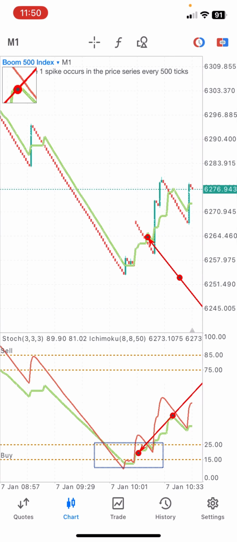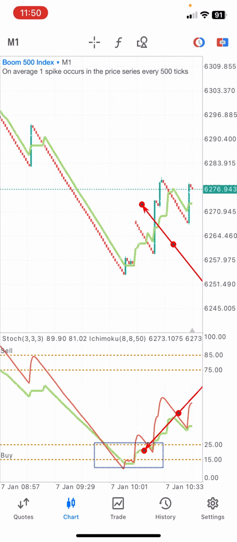Now in the indicator window one, wait for it to touch the Ichimoku line. When it touches the Ichimoku line, it's definitely going to give you a spike. You can see right here, if you count this candle right here, it's moving up before the spike happens, so we don't count this Ichimoku line right here.